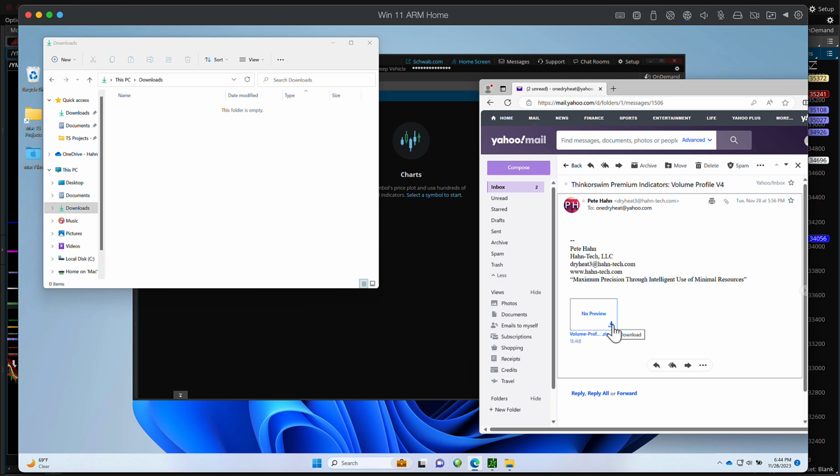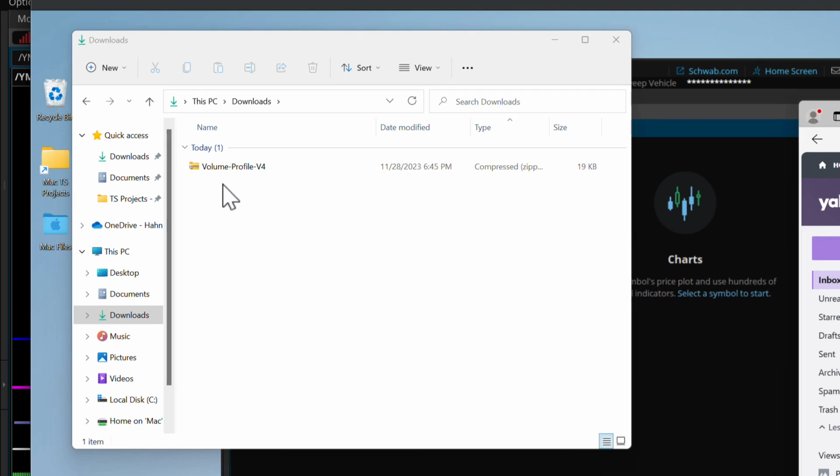Now this is Yahoo Mail. It could be Gmail, it could be any number of email clients that you might use. I can't show them all here, but for every email client you're going to have the option to download the folder, and we'll click the download button. You can see over here on the left that it shows up in our downloads folder, because that is the default location for downloads on this computer. You may have selected a different default folder for your downloads, and if you have, then you'll probably know exactly where to find them.